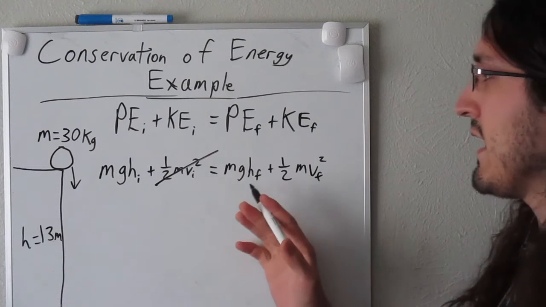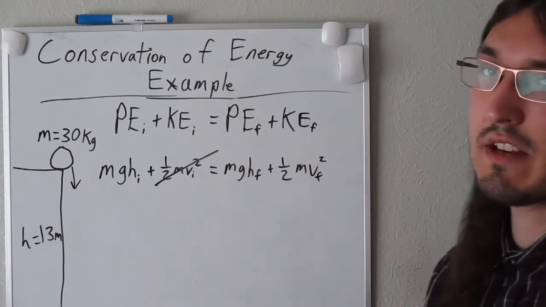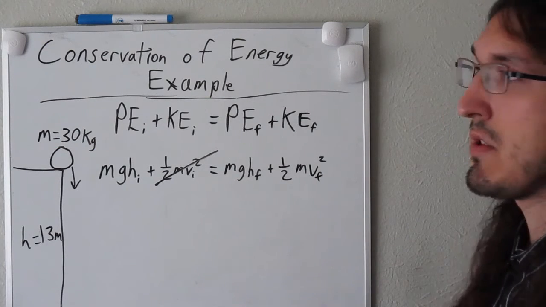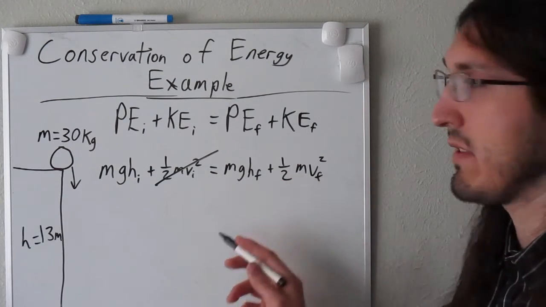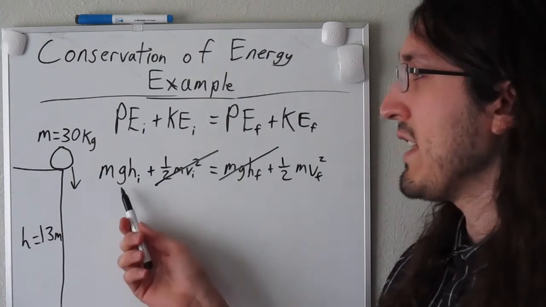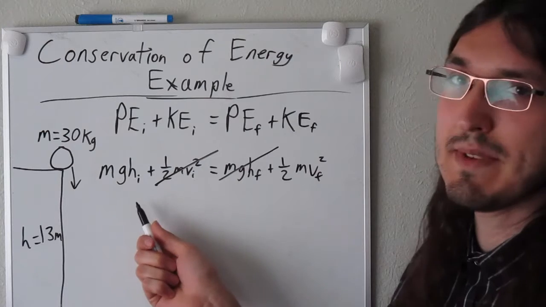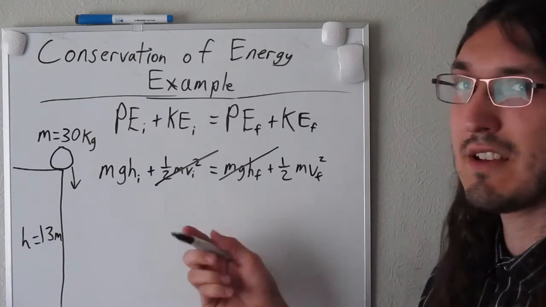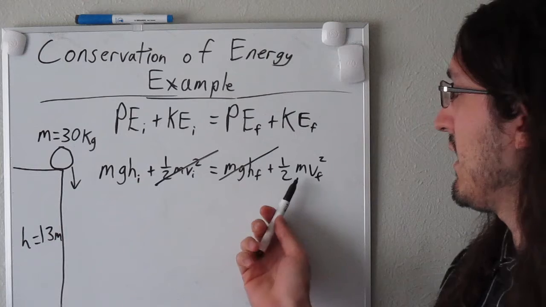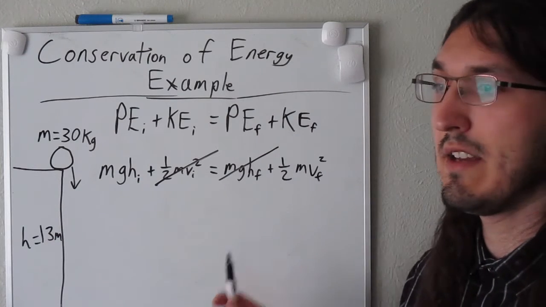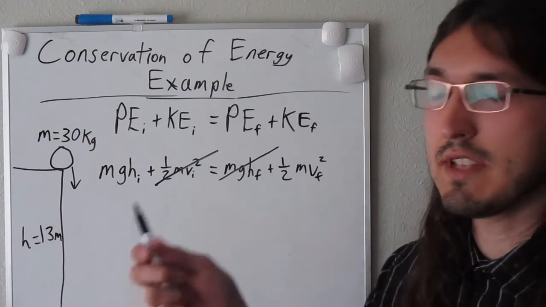Okay, and then I know at the end of the process, all the energy is going to be in the kinetic form, so there's going to be 0 potential because there's 0 height, right? The height final is 0, so everything times 0 is 0. Now I know that the initial potential is going to be equal to the final kinetic. First I'm going to solve for the potential here, and then I'm going to make that equal to this and solve for the final velocity in an easier way than using the old kinematics equations.